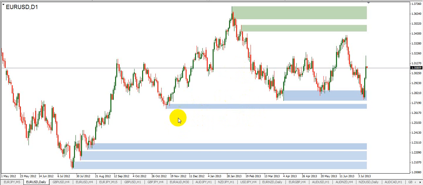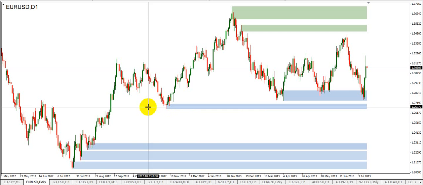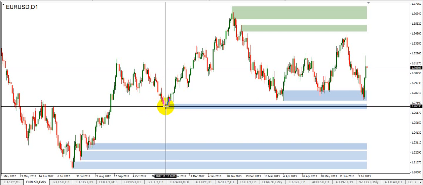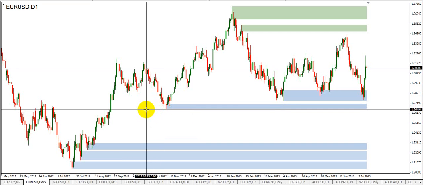But here are some situations. See here, this little pin bar. This actually reversed a big trend here, just this little pin bar. Now the thing is, you're going to trade that. You're pretty lucky, I think, to get these sort of pin bars, this sort of reversal. But what you've got to do is look at the confluence. So that pin bar, where is it confluencing with?